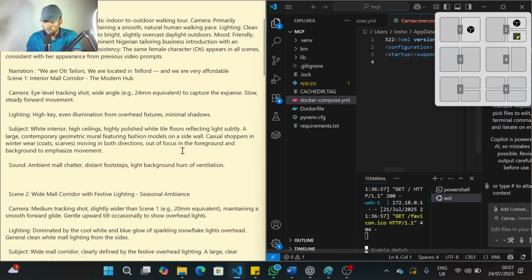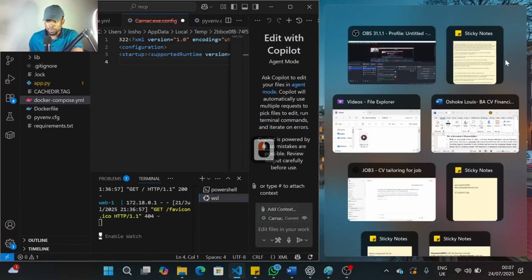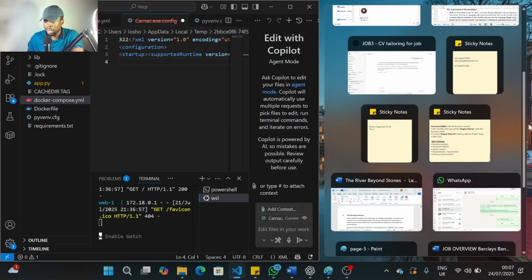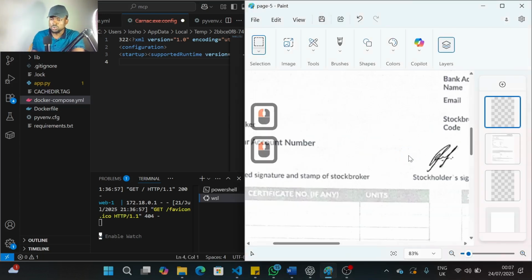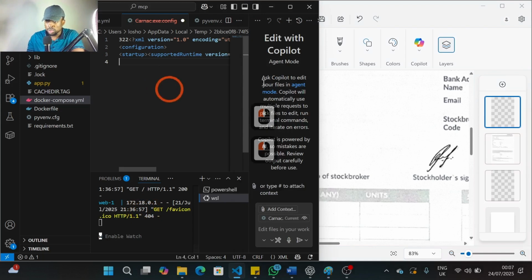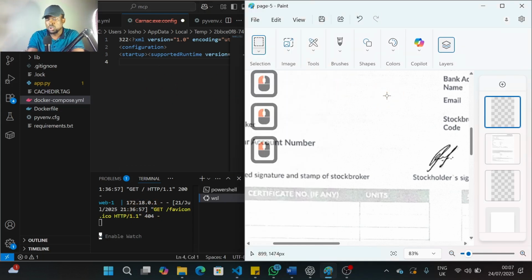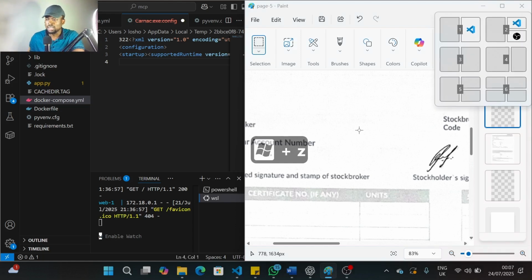So you can see now we don't have like 2 screens here. I can change them to this one. See? Now this shows all the windows that are open, all the explorers, your applications and everything open. So you can put any one on this side by selecting it. Now I select Windows. And the good thing about it is that I don't disturb the other one. I can go back to maximize, or I can just use my Windows plus Z key, and I get them back out. So that is the first one I want to show you.